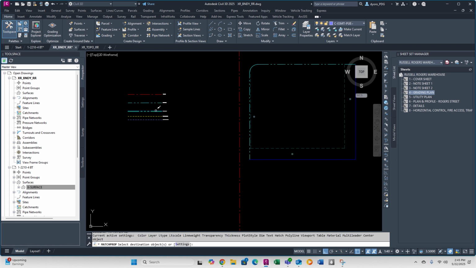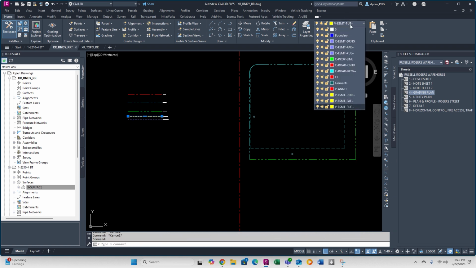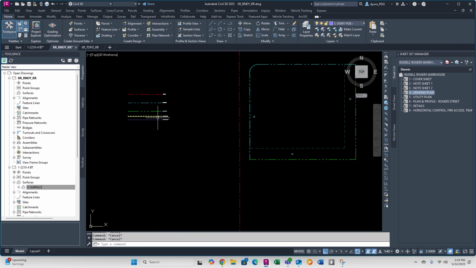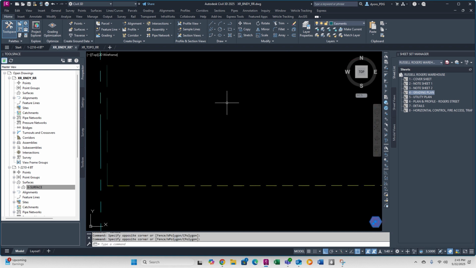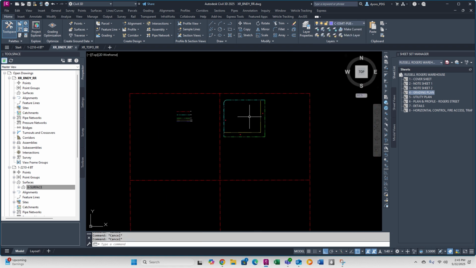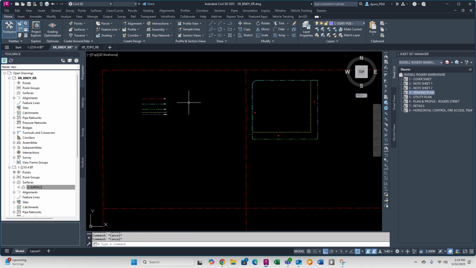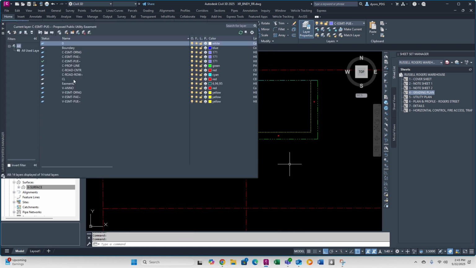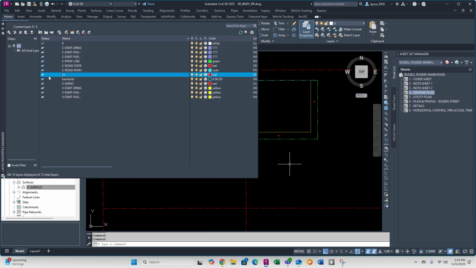So one thing to note, any annotation, for example, document numbers or APN numbers that come along with the boundary and topo file, I like to put on the vAnno layer just so that we have that information copied over in our drawings that we can reference, but we can also just freeze that in our actual sheet.